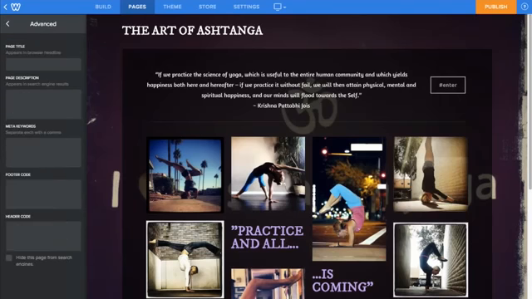So we go into the advanced section, we see page title, page description, meta keywords. These two are familiar. We set these in the settings tab. Footer code, header code, and we can hide the page from search engines if we want an individual page hidden. So let's start at the top, page title. Now, what does this mean?